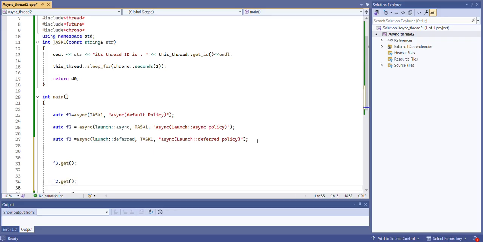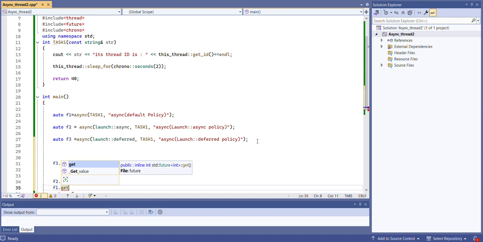And what about the first policy? We are not sure whether it is launched, whether the task has started execution immediately or postponed. Either way we invoke the get. If it has started immediately, get is meant for collecting the result.